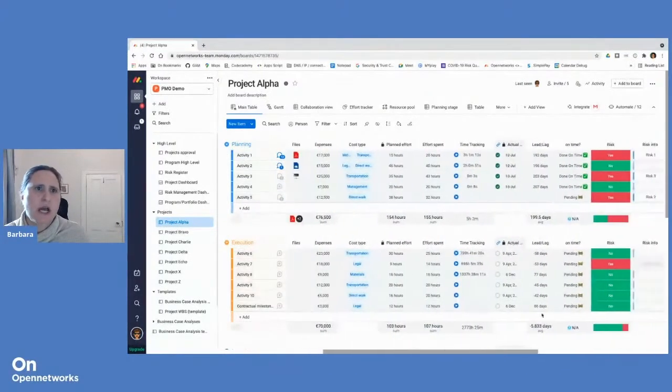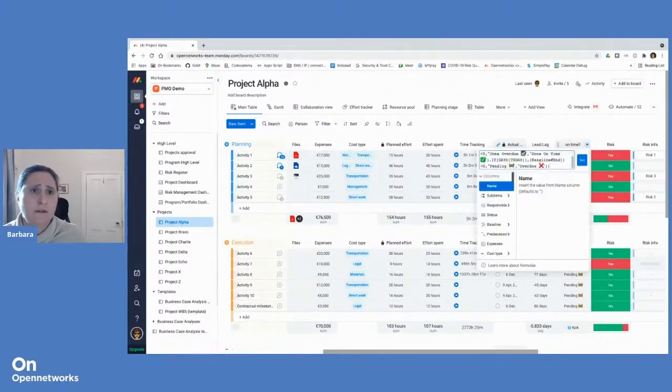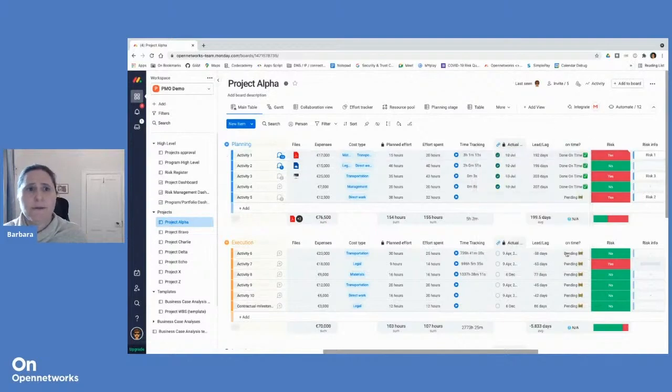and marks it as a completed task. And what we have then here are, these are actually formula columns. So calculating the lead and the lag time based on the actual date versus the anticipated date in the timeline, and also a visual on whether the task was done on time, whether it's pending, whether it's overdue, or done but overdue.